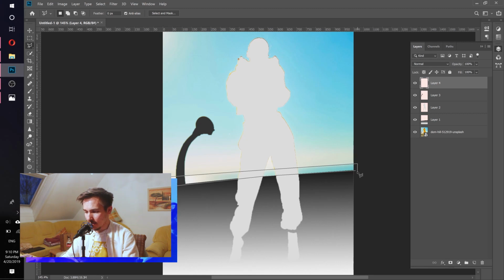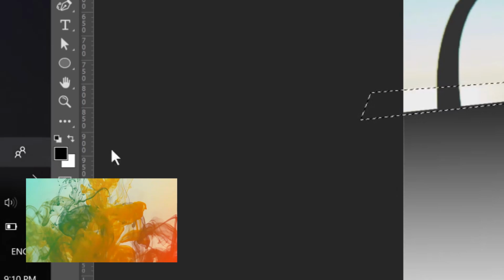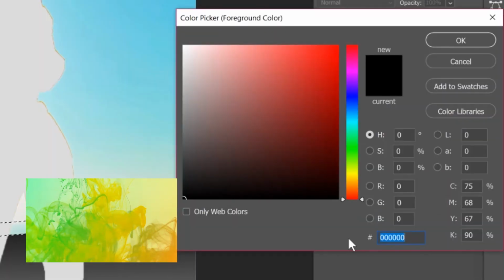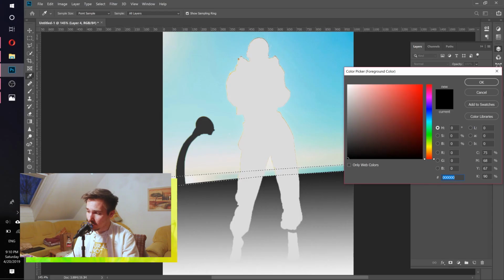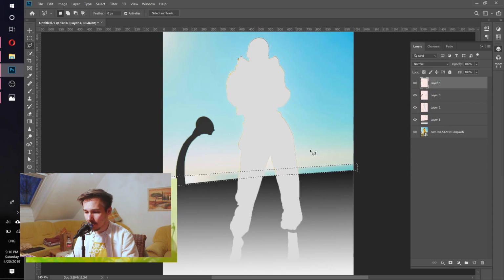And now when we do that, let's just click OK, and as you can see, the selection is created. So let's just go here. Just click here. As you can see now, this is totally black. And when this is totally black, if you want to make sure, you can just click here and make sure you have 0, 0, 0, 0, 0, which basically means this is totally black. Let's just click OK. And now I just click Alt or Option plus backspace, and boom.